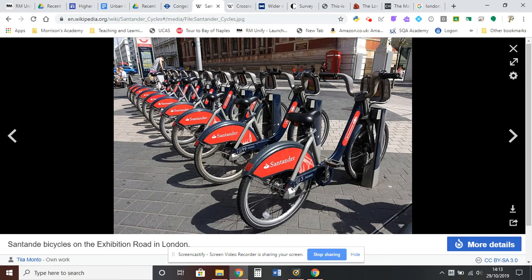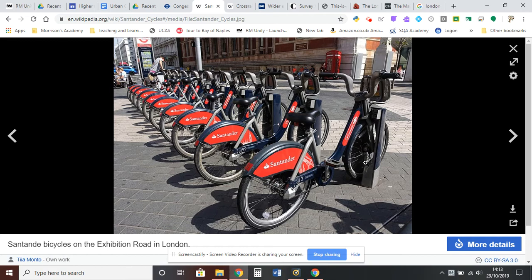Okay, if we move to a second solution, these are called the Santander Bikes. They're more commonly known as the Boris Bikes, and these are bikes that you can rent for the amount of time you use them, just using a credit card or prepaid card that you swipe, and it frees up the bike, and you can then cycle it anywhere in the city and lock it down at another location. This encourages people not to use cabs for short journeys, rather use their bikes, which is obviously much more environmentally friendly, and it also helps with the health of the people doing so.